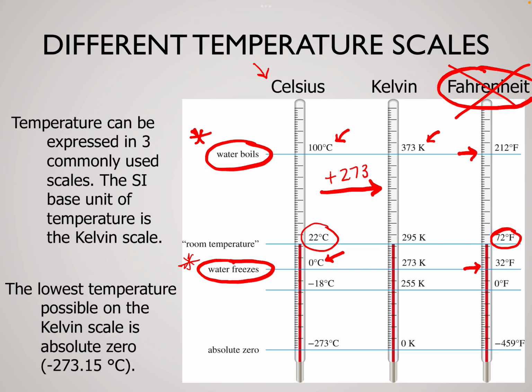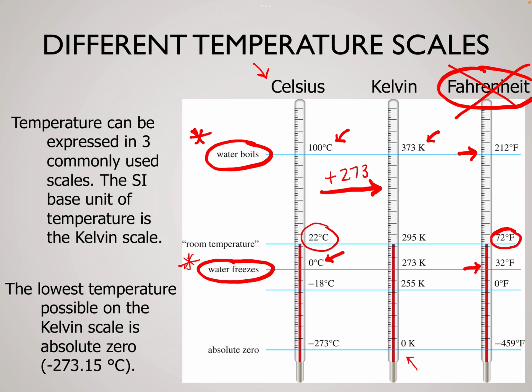Well, the cool thing about Kelvin is that there are no negative temperatures. None at all, right? If we talk about temperatures in the United States, oftentimes on the East Coast, it'll get really cold and it'll be below freezing, right? And they'll get negative temperatures even. It can get pretty chilly. Well, in the Kelvin scale, you will never have any negative temperatures.